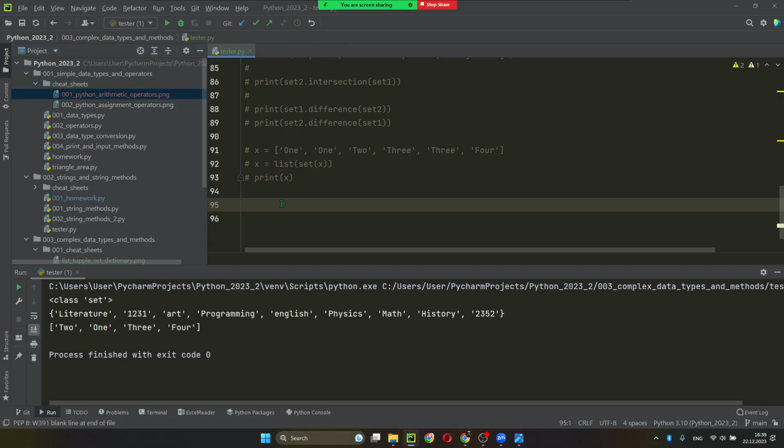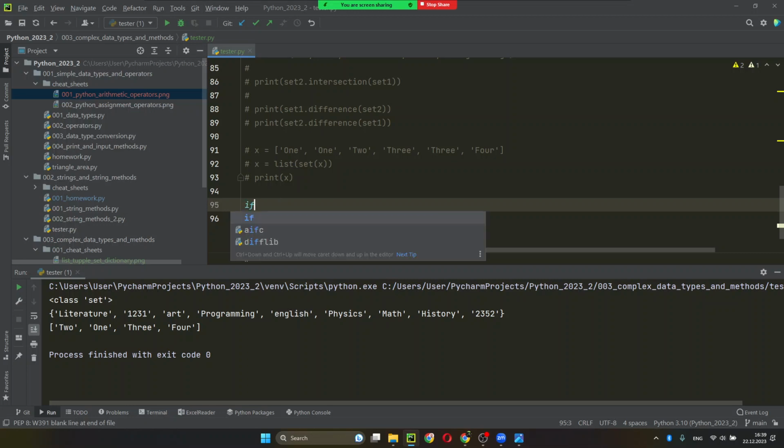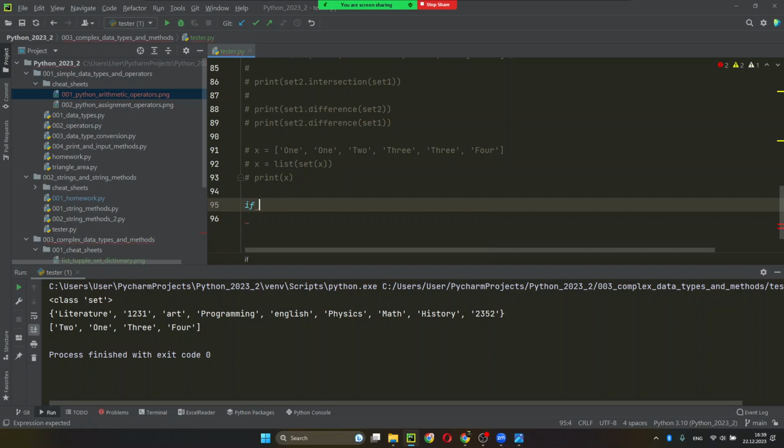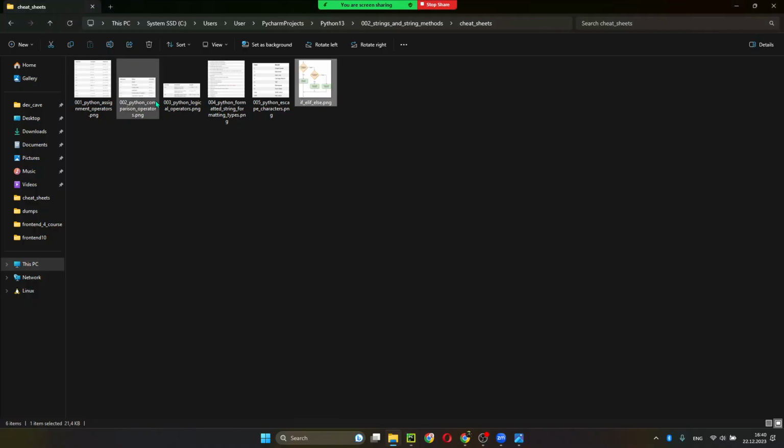In Python, if conditions are built with the if keyword. So we start with the keyword if. Then we put a space, and after that we need to create a condition. The condition must return true or false. So what can we do with that? We have comparison operators.